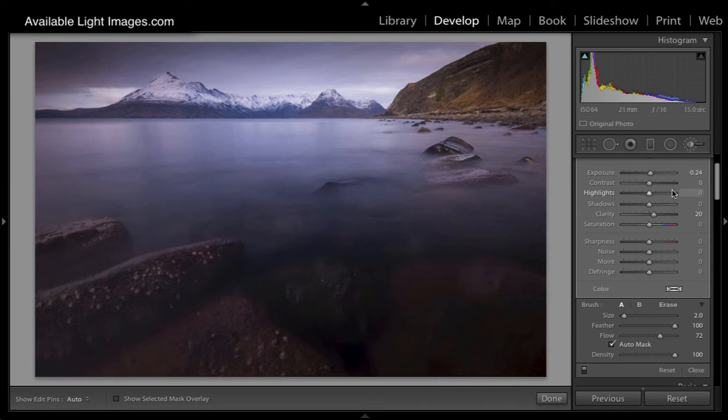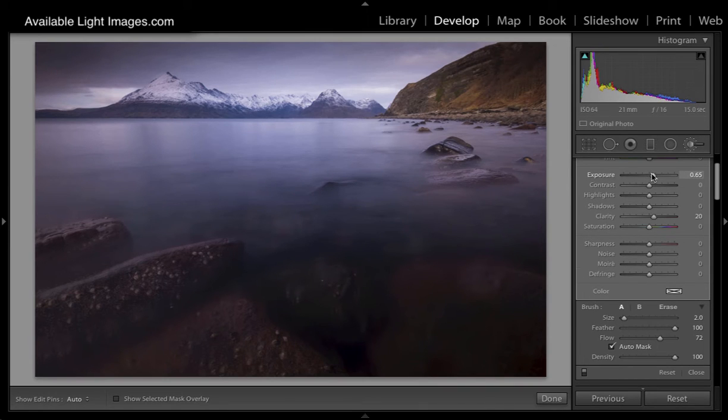I'm just going to boost the exposure just a fraction more so it comes on a little bit easier for everyone to see. And then this slope here and that shoreline. The eye is a very predictable thing.